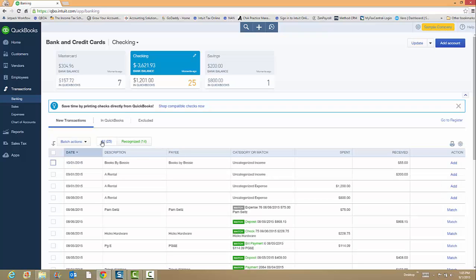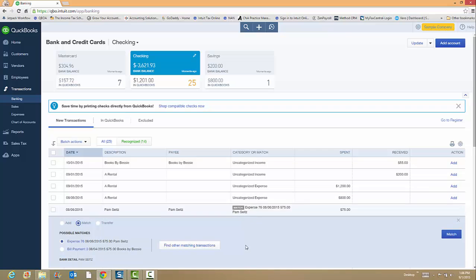Okay, we're going to go back to the All tab to look around some more at some other actions we could take from this screen. You will notice that we have a transaction here with a gray match, whereas most of these others, the match is in green. So what this gray box around the word match actually means is that there is more than one potential match. Now QuickBooks has selected one as a potential match, but it wants us to know that there are more choices, so we might want to look at this one a little more closely.